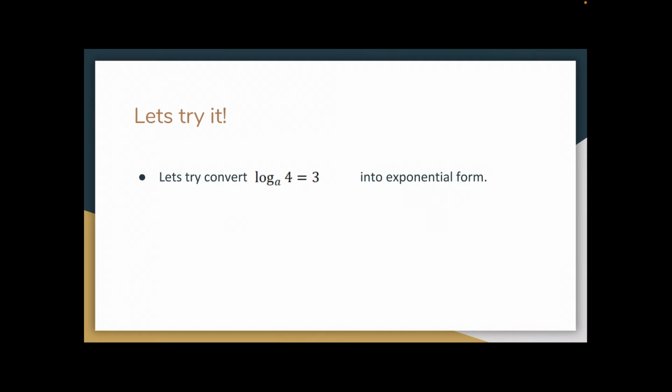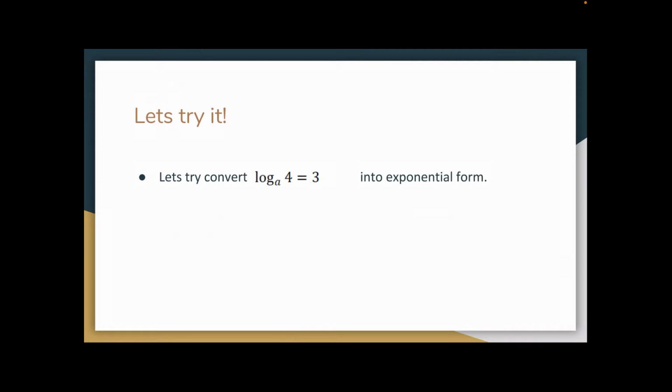So the a is the base of both a logarithmic expression and an exponential expression. So a is the base. Y in a logarithmic expression is the thing being taken of the logarithm. And in the exponential expression, it is the result. The x is the result of the logarithm and the exponent of the exponential expression.